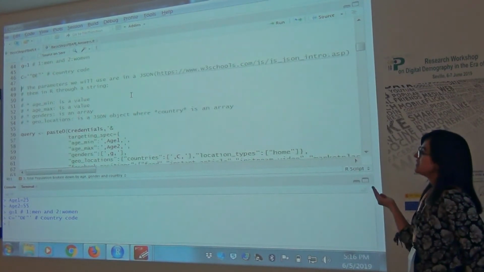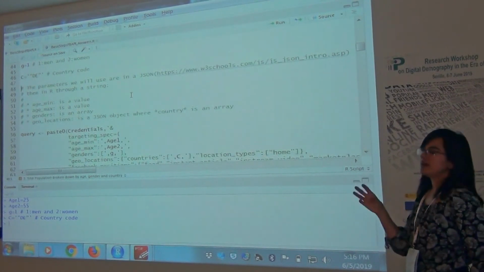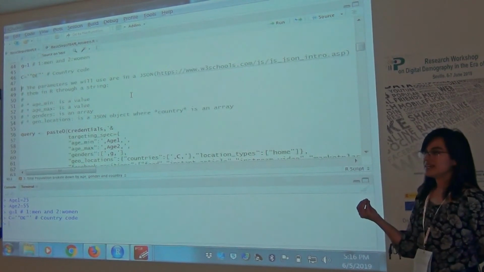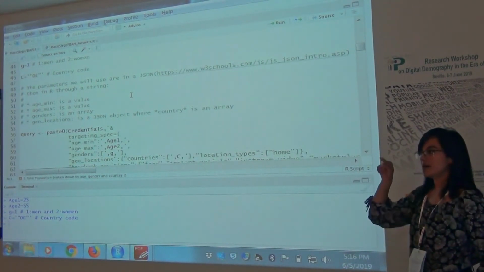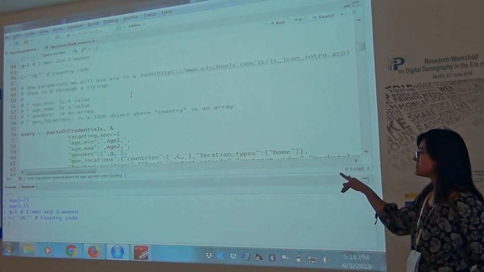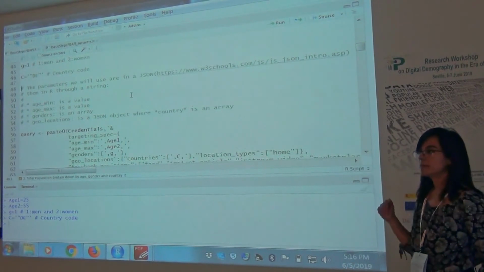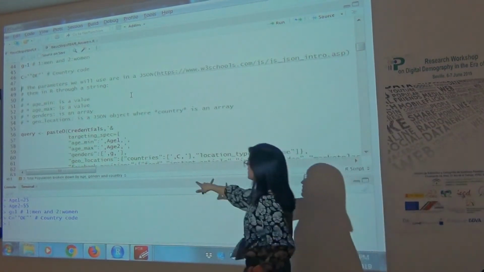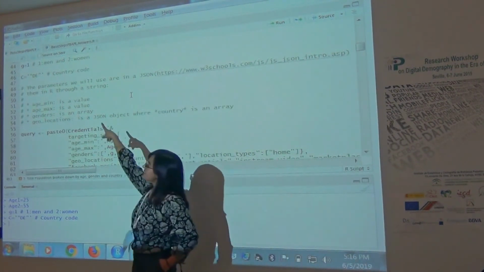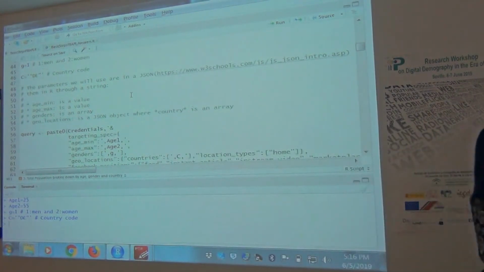So let's say that you want not only the women that are using Facebook, but also the number of men. Instead of writing just 1, you will have to write 1, 2. If you want more countries, instead of just writing DE, you will have to write more countries in the brackets. You don't have to write the brackets again because they are here. You just have to modify the G and the C. So, for example, if I want men and women, I will have to write this as a string, and then comma 2. If I want another country, I just have to add it here.